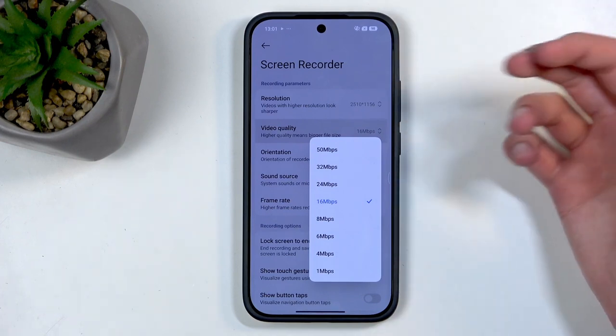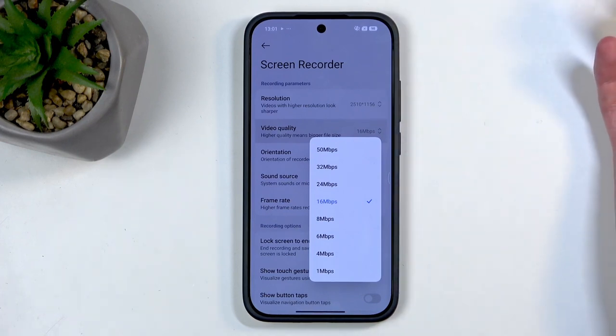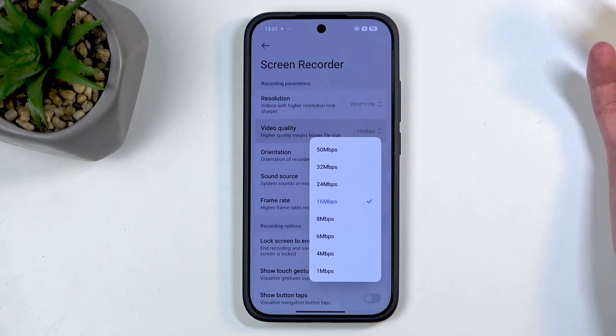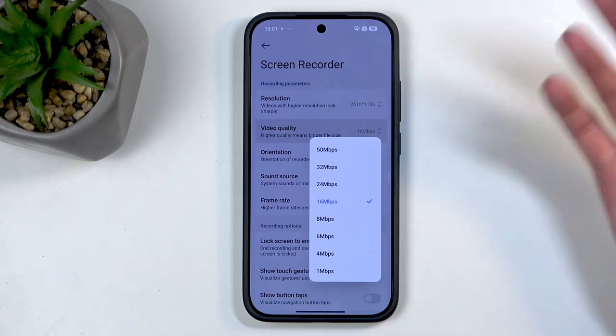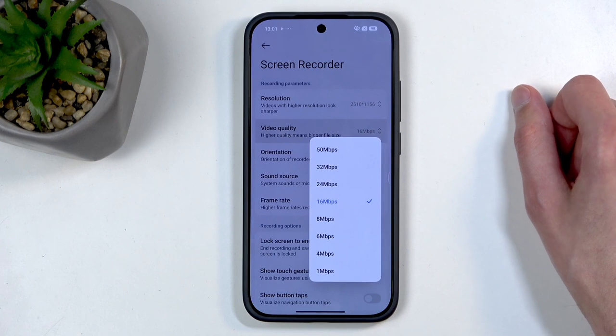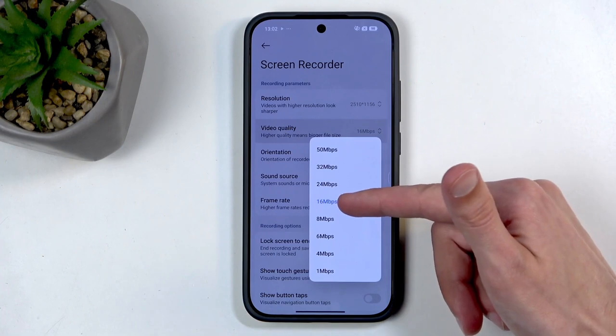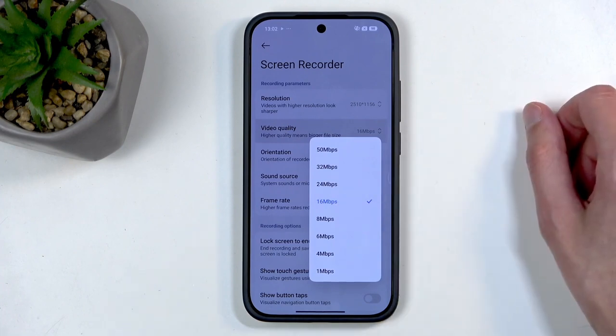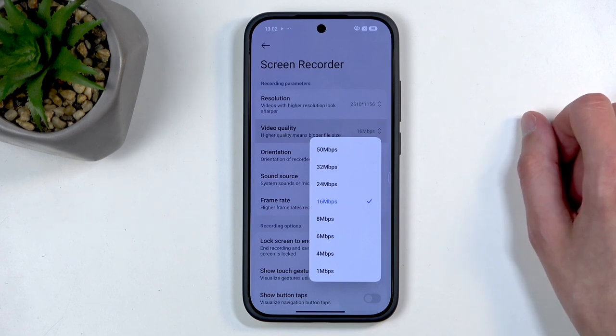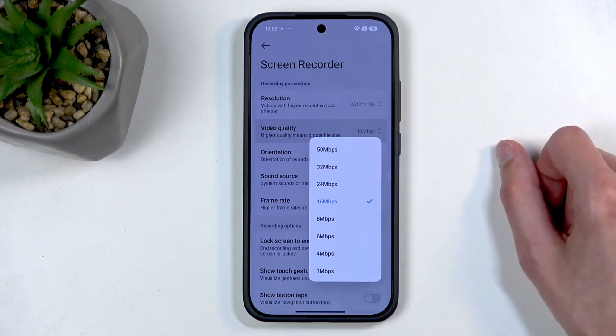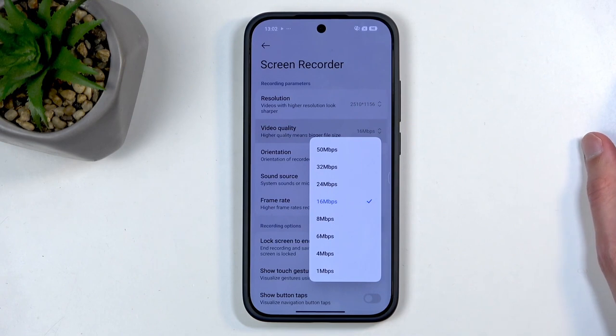It would just be kind of diminishing returns, and it would be taking more space, as in storage, on your device per minute of recording, or even per second, as this is literally how much it's going to be taking, 16 megabytes per single second. So the higher it is, obviously the more storage it will require. Now, I also don't recommend changing it to the lowest one, as this will introduce artifacting.